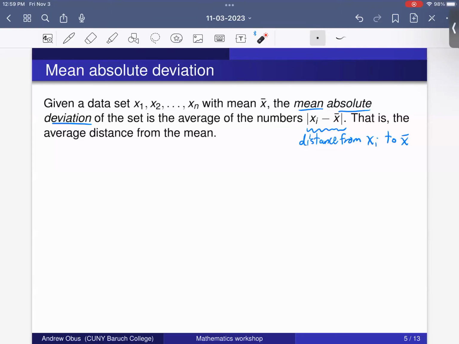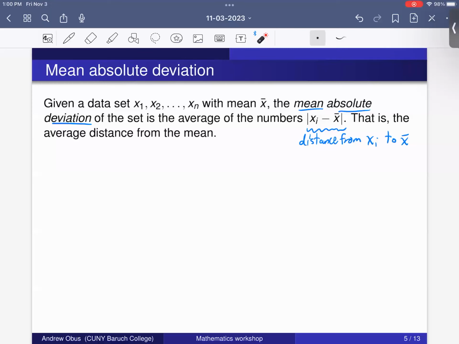It's saying, on average, if you take a measurement, how far away is it from the mean, right? So it's telling you how dispersed these things are. If the mean absolute deviation is big, that means a lot of your measurements are really, really far away from the mean. Whereas if the mean absolute deviation is small, then most of your measurements are close to the mean, right? And saying that on average, the distance between each measurement and the mean is not so big.